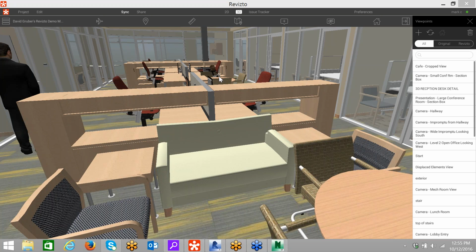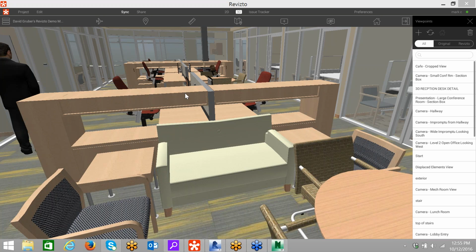I don't think there is an easy way to print sheets directly out of Revizto. So if you want to go up to your Revit sheets and print those, besides doing Control Print Screen, there's not an easy way to print out those sheets with your company headline or your company logo and stuff on there in an easy to use format. So I would say the answer to that would be no.